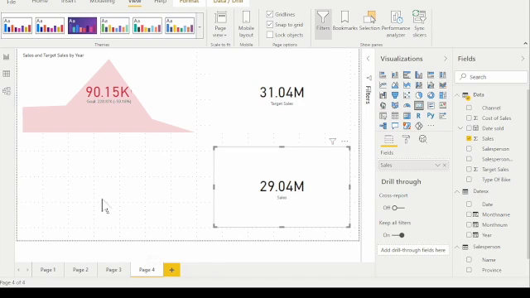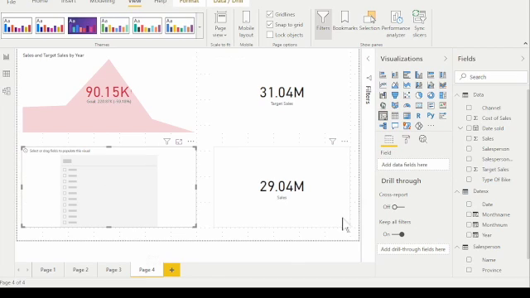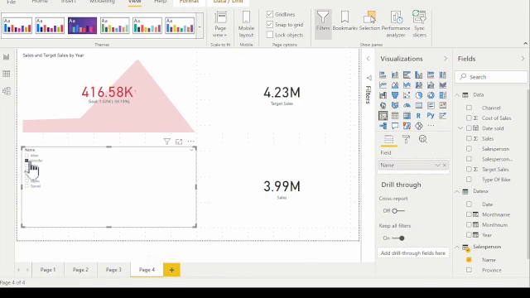If I put a slicer in over here, and the slicer shows per salesperson, I can go down here to salesperson and put the salesperson there. Notice these are related. And if I click, for example, on Jennifer, I'll see the extent to which Jennifer is short. And then Ricky as well. Look at that. That's beautiful.